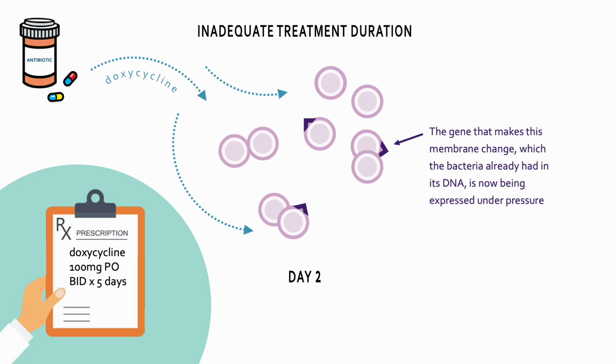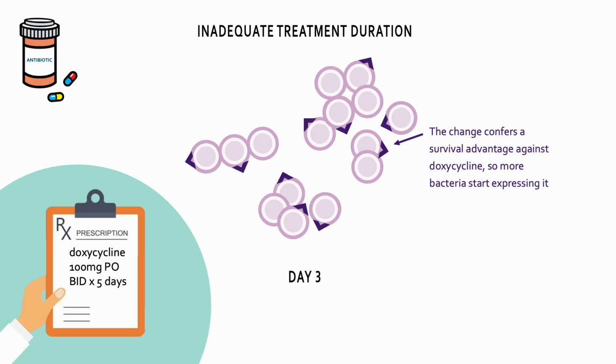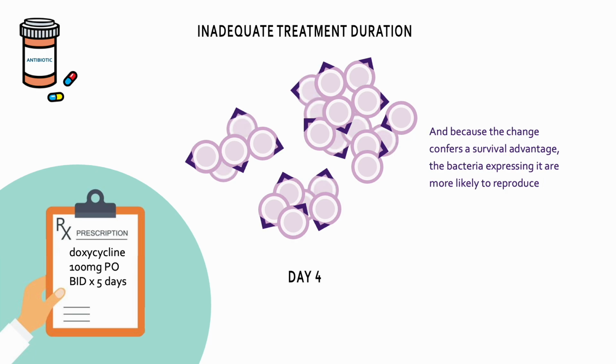Some of the bacteria begin expressing a protein that their chromosomes already contained in response to the stress caused by exposure to doxycycline. Then the person thinks they feel better, so they decide not to complete the rest of the treatment. When the first dose is missed, the bacteria are able to reproduce again. More bacteria have turned on this gene that encodes the trait that confers resistance to doxycycline, so they pass it on to their offspring. And bacteria with the trait expressed are more likely to survive and reproduce as remaining doxycycline is cleared from the body because they have a survival advantage over bacteria not expressing this trait.